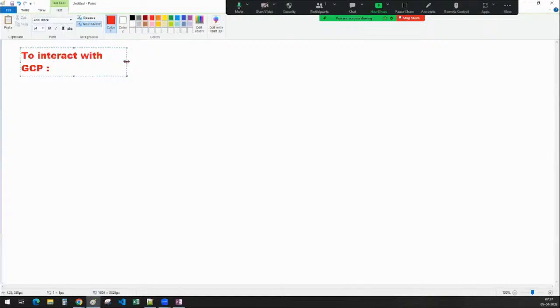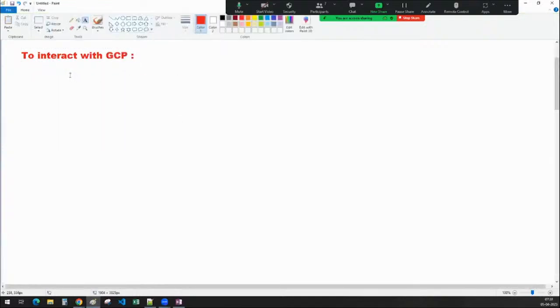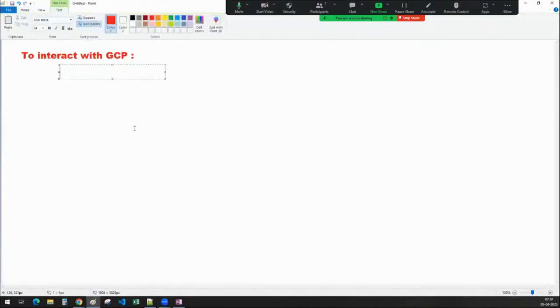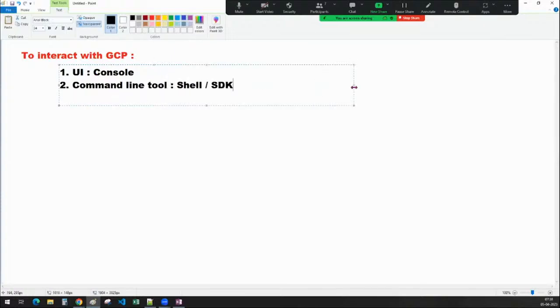Guys, there are plenty of ways. There are REST APIs, there are many things, but mainly as a developer, as a data engineer, we are going to focus on two things. One is the user interface, that is what we call the console. One more is the command line tool, that is your shell or SDK. So these are the two ways that we can work with.